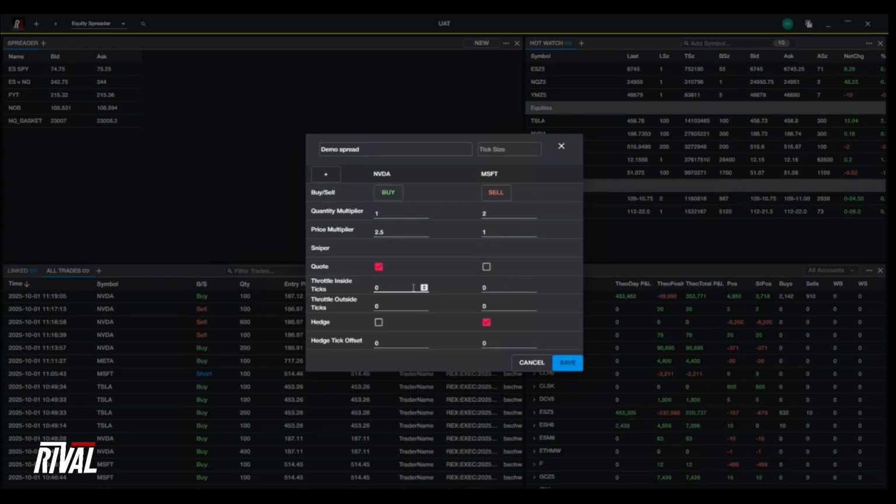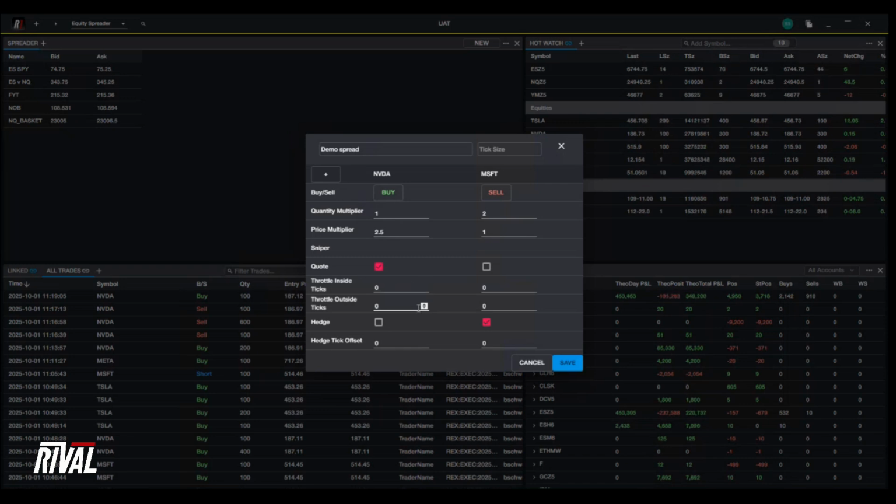Throttle ticks are used to control how often your spread is repriced. So if you're worried about over messaging to the broker, to the exchange, you might put some additional throttle ticks on here. Inside ticks will determine how often the spread is repriced as the hedge leg moves toward your desired price.